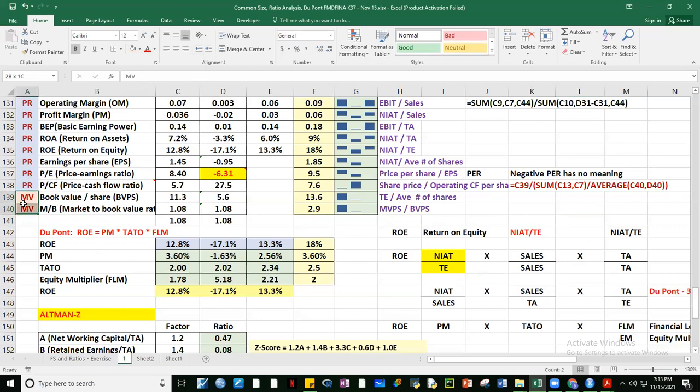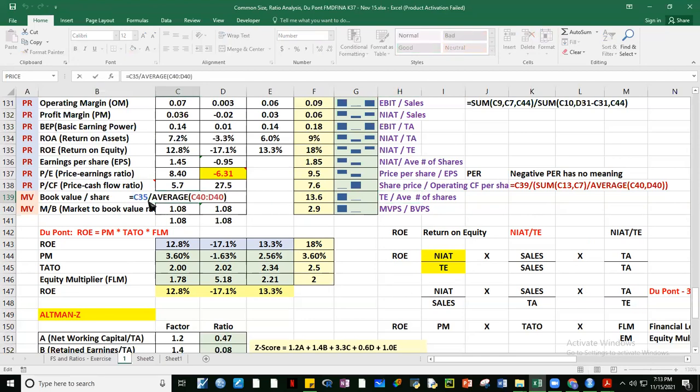Okay, lastly guys, market value na lang. Ito na lang dalawang to. And madali lang yung formula na to. So it's total equity divided by the average number of shares. So that's our book value per share. Okay, so ang book value per share natin, kunin lang natin yung total equity divided by natin ng average number of shares. So very straightforward yung formula na yan.